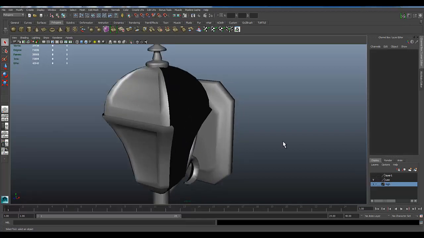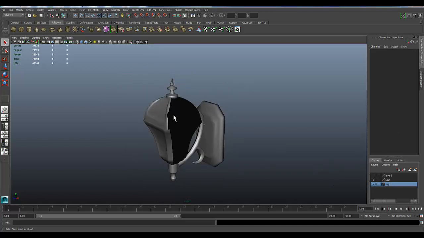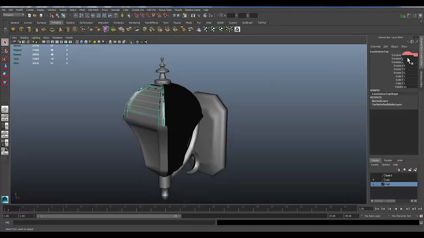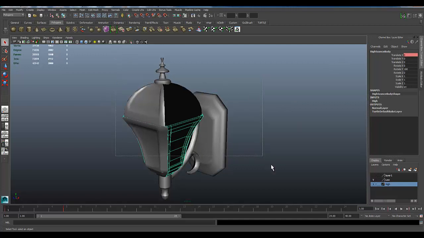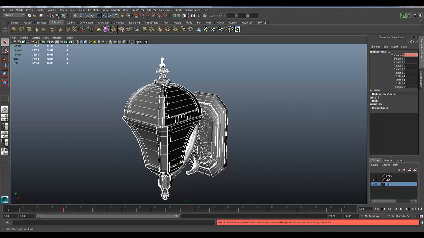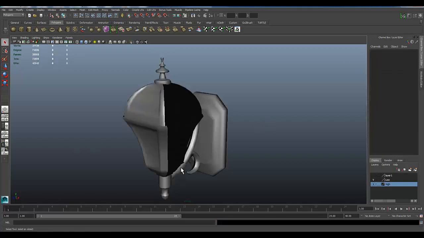Alright, the next step I want to make sure I do, once everything is nicely set up and the low is on top of the high, is make sure that all my transforms are frozen. As you can see here, I've already frozen my transforms. This one actually still needs to be refrozen. So I'm going to grab these and say Modify, Freeze Transformations. It's giving me an error because I've already set some animation keys. If this happens, you can just say break connections if you'd already set animation keyframes. The main thing is to freeze your transforms because that allows us to keep everything centered, keep the pivots all centered, and everything lining up together.